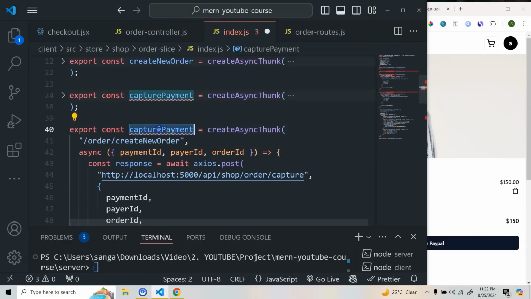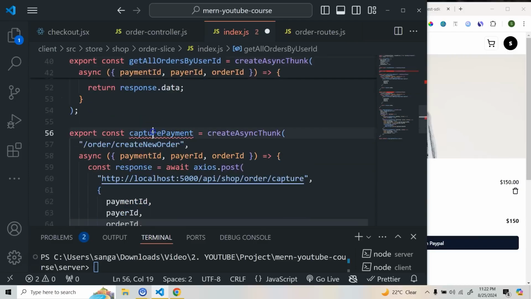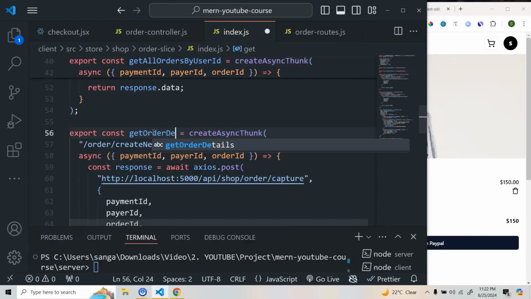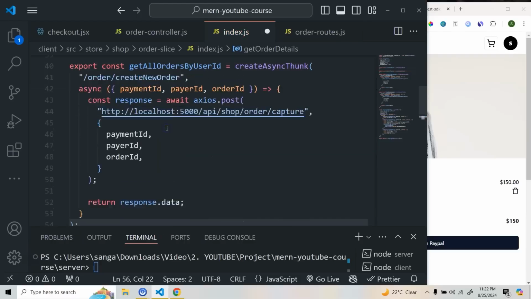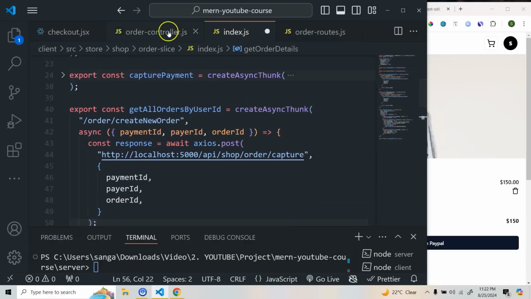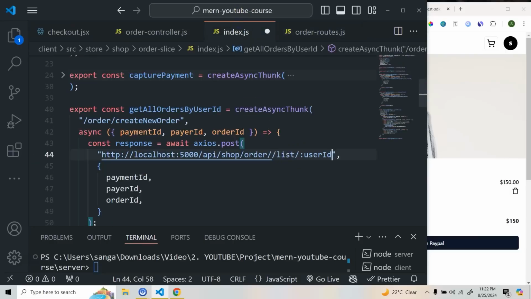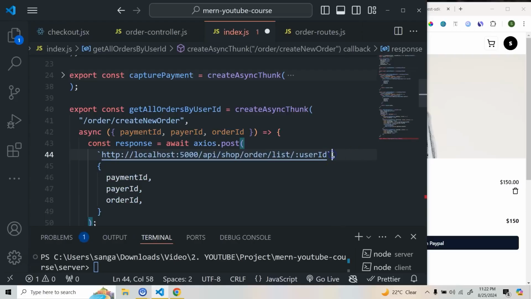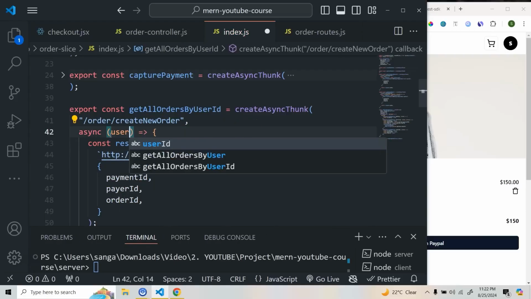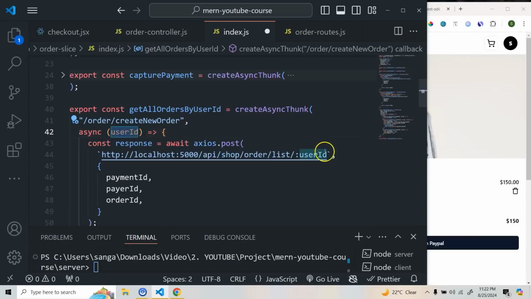We'll do this one as getAllOrdersByUser. Let's do user ID, and we'll do getOrderDetails. Okay, so for this one, this will be /order/list, and then user ID we need to pass. Okay, so let's do this with template literals, and here we are going to receive the ID or the user ID, which we need to pass here.